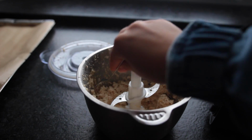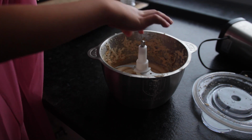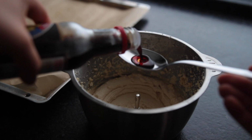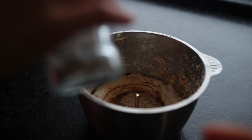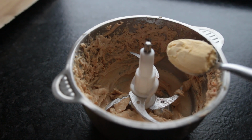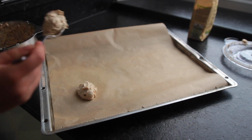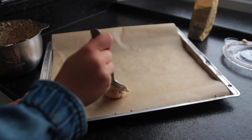So my little sister and I blended this up first, scraping the sides down once or twice in between. And then upon taste testing it, we both weren't fully convinced yet, so we also added soy sauce, some nutritional yeast, black pepper, and fry seasoning. Last but not least, I also added a tablespoon of corn flour to it to sort of help with the consistency, but cornstarch would probably work just the same, I'm guessing.